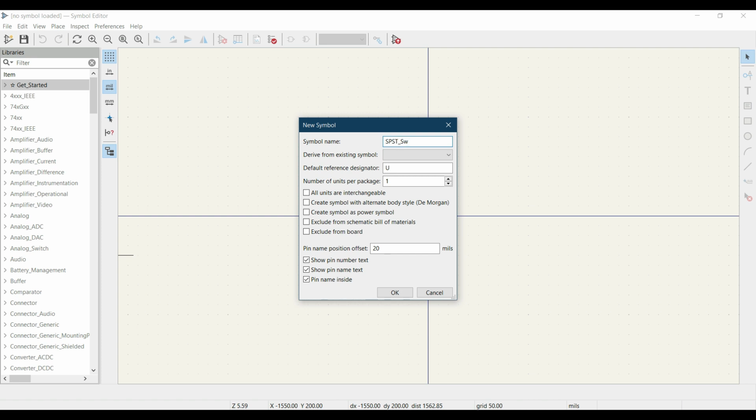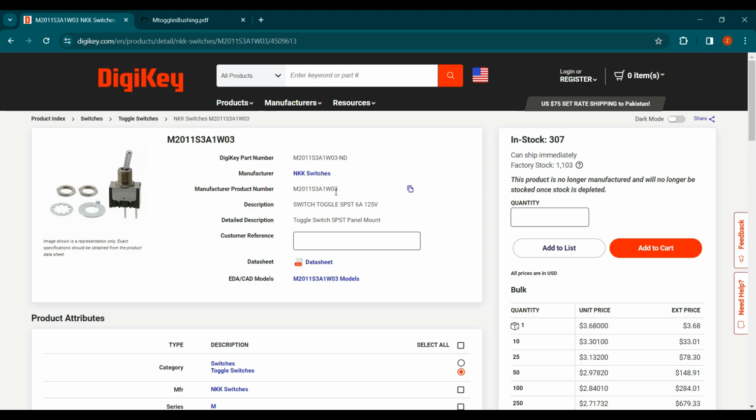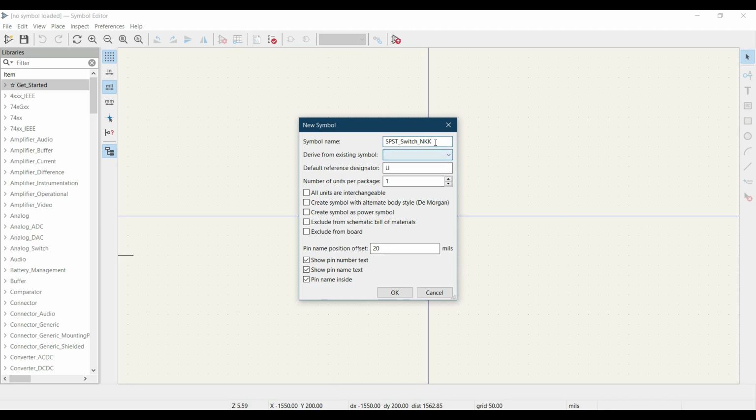underscore switch underscore nkk. And you can also add this part number at the end of this name by adding underscore and pasting this part number.